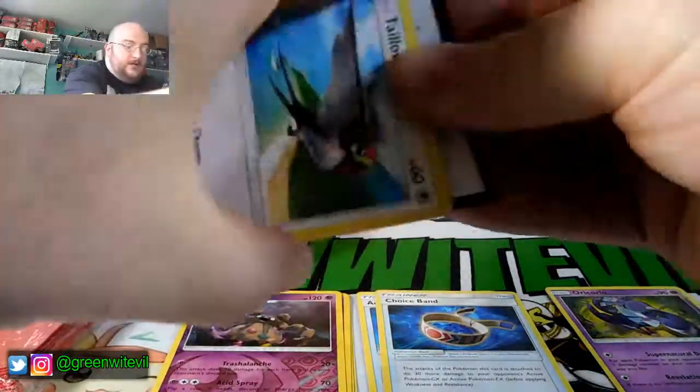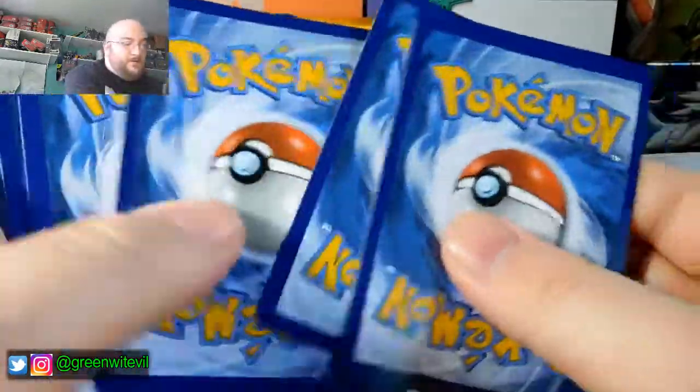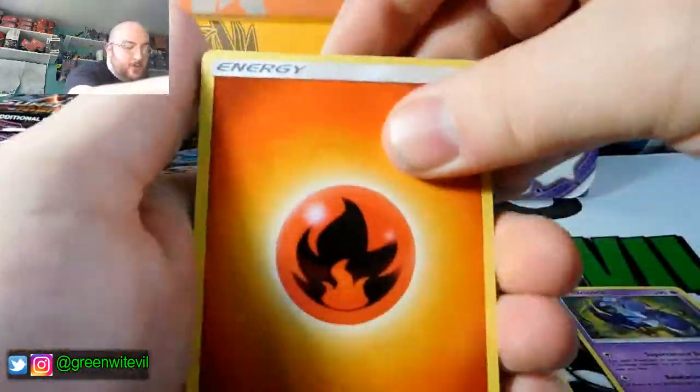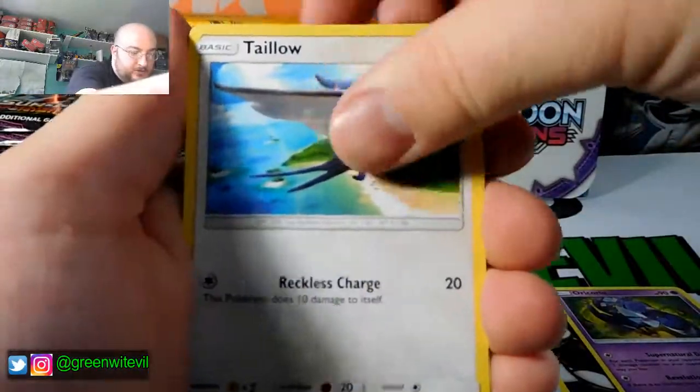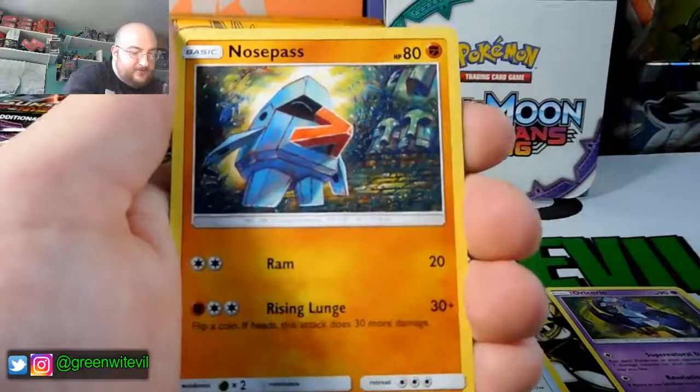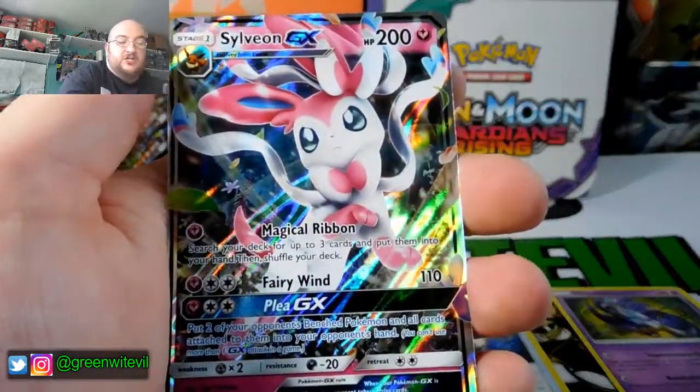Oricorios are winning. Oricorios, we don't want to win. This is not good. No bueno. We need that full art Kommo-o, guys. Altar of the Moon, Choice Band, Tentacruel, Talio, Phantump, Cast Form, Nose Pass, Delibird, Reverse Petalil, and Sylveon GX.